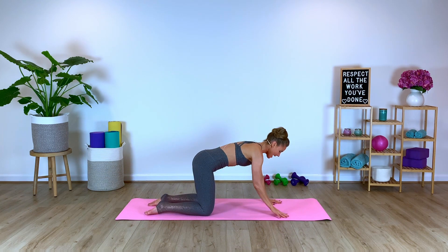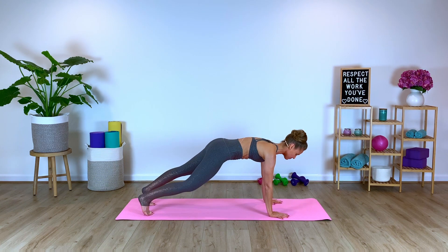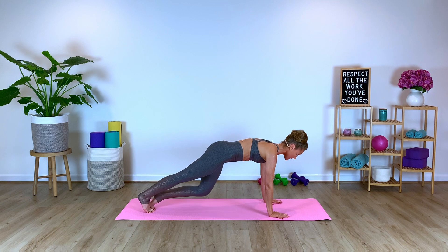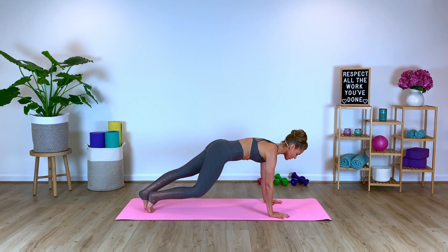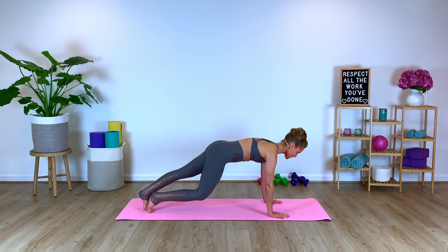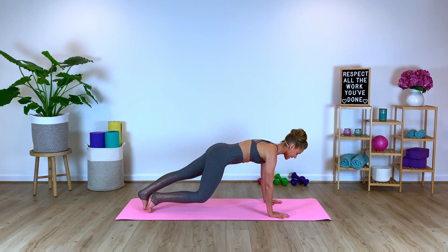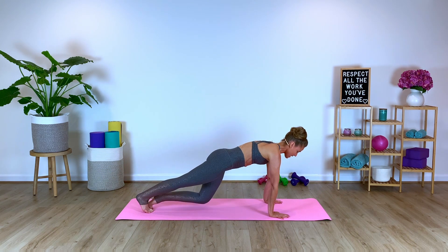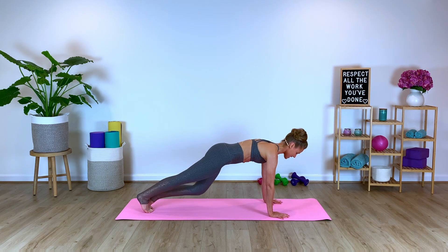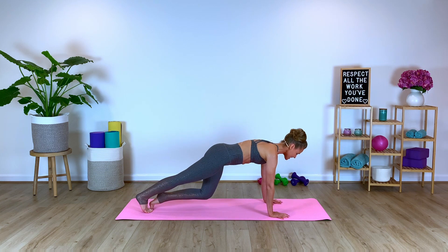We're going to come into a high plank. Wrist going directly underneath. We're going to take knee taps left to right, in and out. You can bring the legs together here or have them gently separated. Legs together would be a little bit more challenging because it makes the body a little bit more unstable. Make sure that you're pushing the floor away. There's a soft bend through your elbows — the eye of the elbow is gently wrapping in towards the body rather than hyperextending the elbows out. There's a soft bend through the elbows. Inhale, exhale. Very challenging. You could always take this in an elbow plank. For four, three, two, last one.